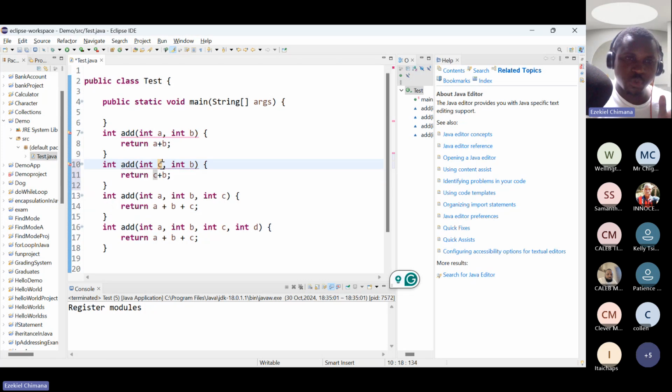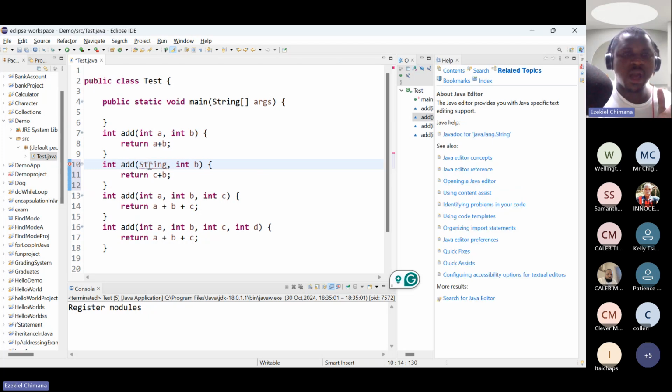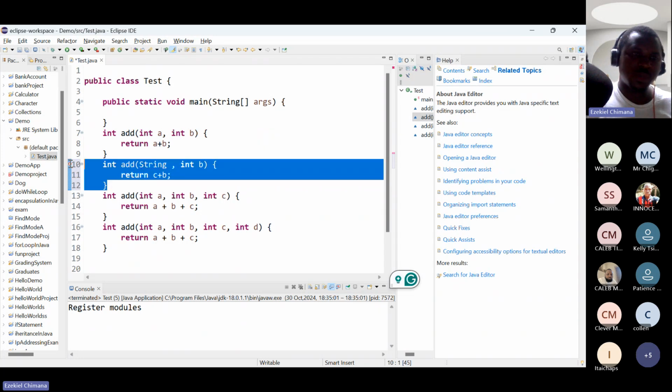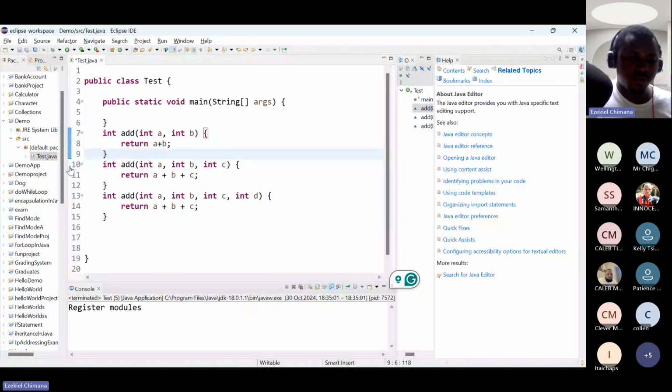If you want it to be different, maybe you can put here a string. Whenever there are different types of parameters, then those methods are different. Because when you are calling, you're going to pass a string and then an integer. That's what I want to show you on this one. So this is how you can do method overloading.